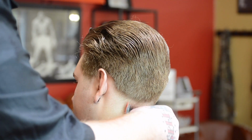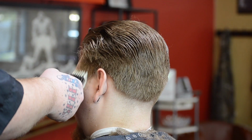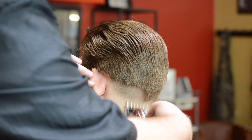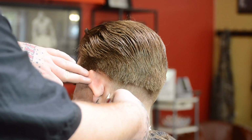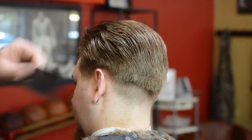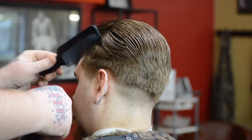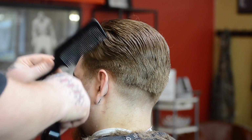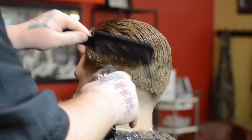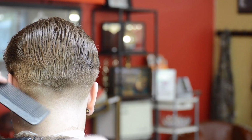So right here we're doing the exact same thing we did on the other side with the tapers. So we're starting with the number 1 guard, then we're going to go to 1.5. Then from our 1.5, we're going to jump to clipper over comb again. So again, clipper over comb, we're going to put the teeth of the comb through the hair, and the hair that is on the base spine of the comb is what we're going to be cutting.